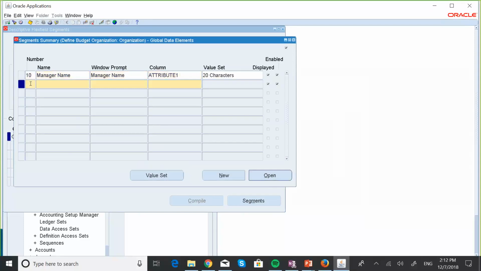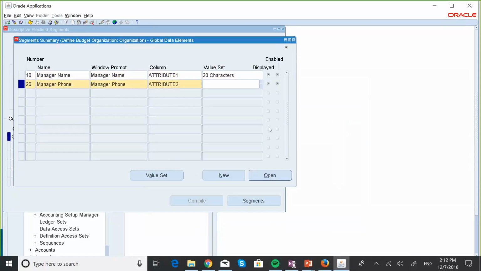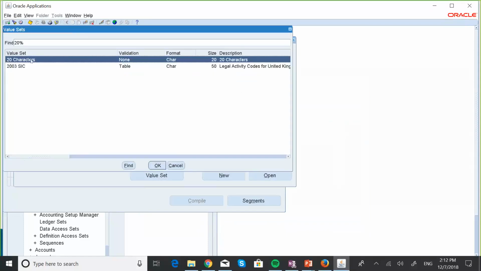Let's say we also want to capture the manager's telephone number. Manager phone, pick attribute 2, and use the same value set.